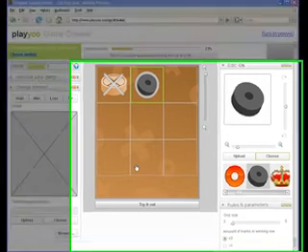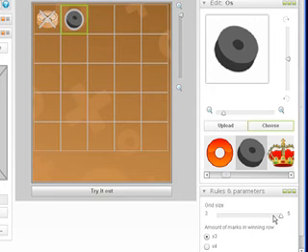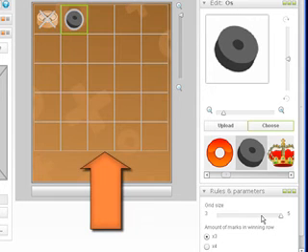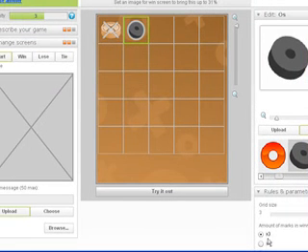Let's try a 5x5 grid. Set the grid size slider to 5. That's looking a bit more interesting. Now let's decide that you need to line up 4 crosses to win. Click on the button marked X4.